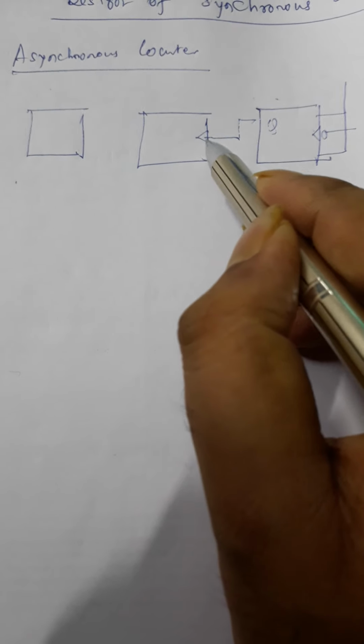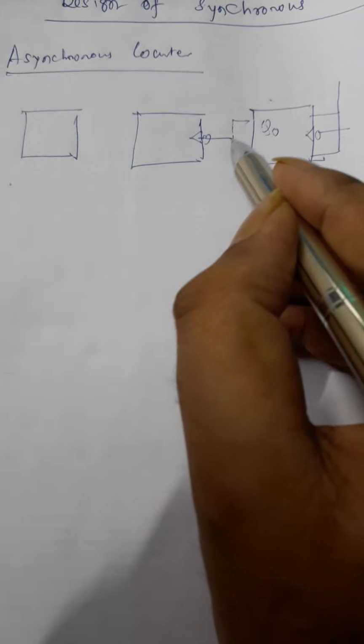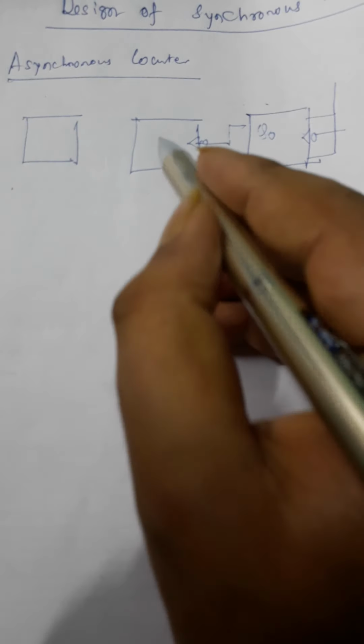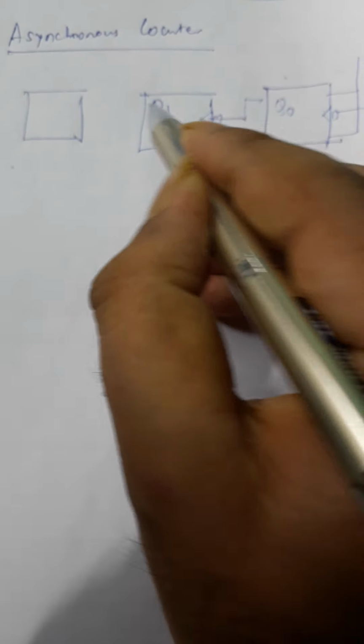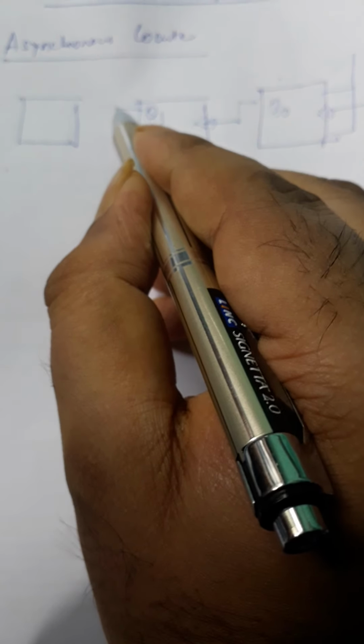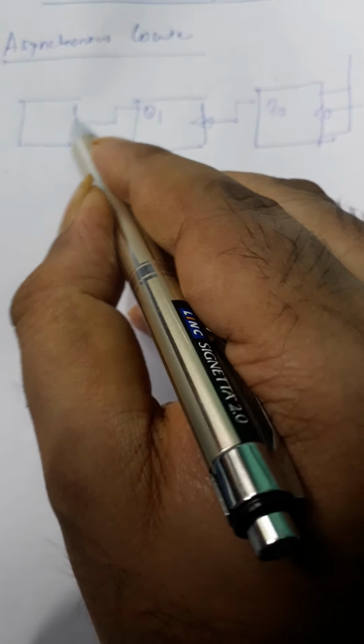The Q0 of the first flip-flop was acting as clock to the second flip-flop, and the output of the second flip-flop was acting as the clock of the third flip-flop, right? So this is the basic of asynchronous counter design, right? We were utilizing the property of negative edge triggered flip-flops, where the flip-flops used to toggle at the negative edges of the clock pulse. Now what is synchronous counters?